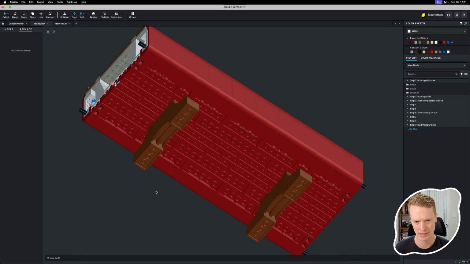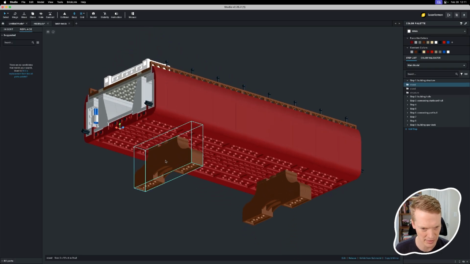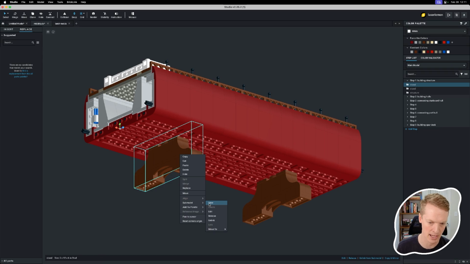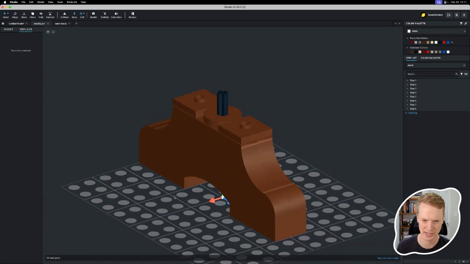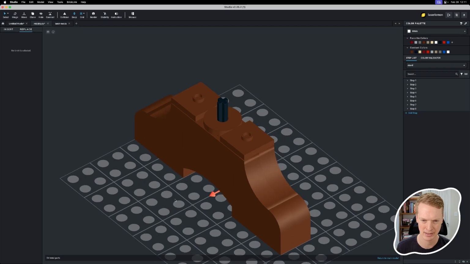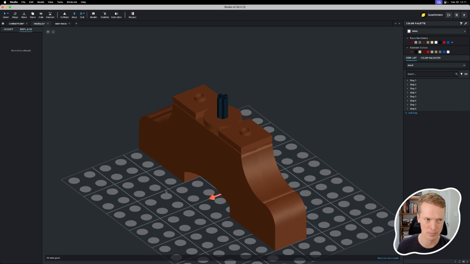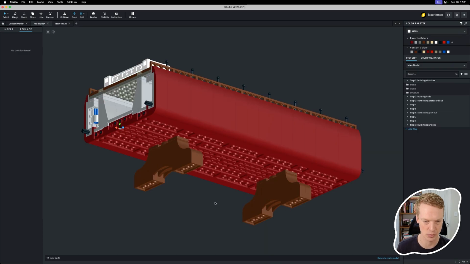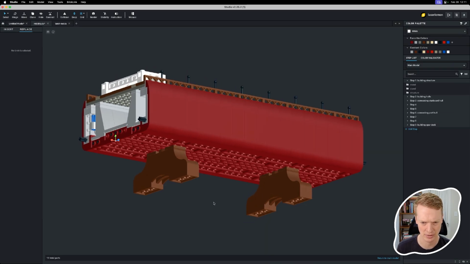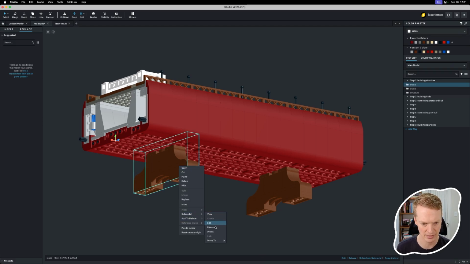So there's these stands. These are removable. In Bricklink Studio, you can see this is selectable as like it's one big piece. And that's not true, but what they call it in Studio is a submodel. So I can take a bunch of pieces and group them into a submodel. So if I wanted to make changes to just this submodel, I could jump in and do that. Submodels also have their own build instructions, kind of separate from the main model, which is helpful too when you're generating build instructions. So for now, I can just take this and hide it.